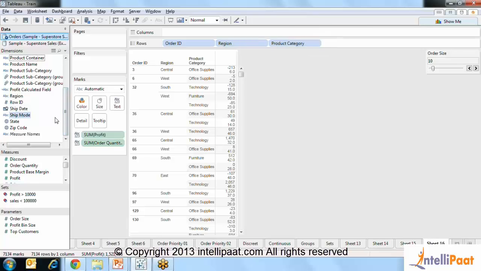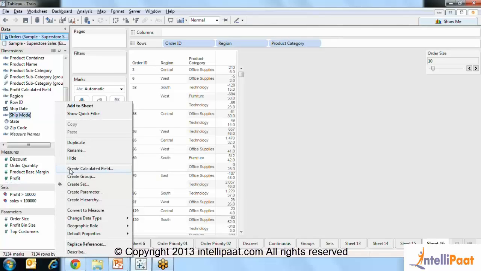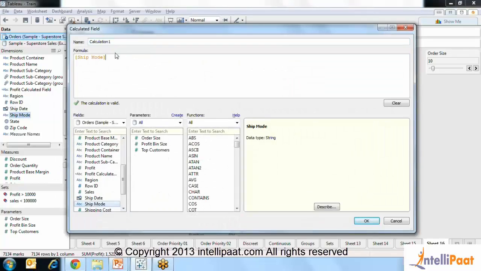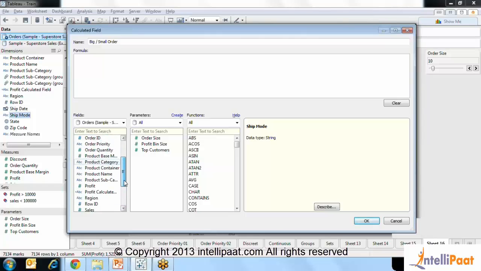And now let me go and create a basic calculated field here. Because I clicked on shift mode and right clicked and said create calculated field, it picked this up, but I don't want this now. I am going to create it on the order quantity. So I delete that from there and then go down and pick up the order quantity.